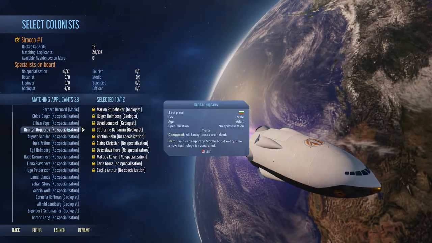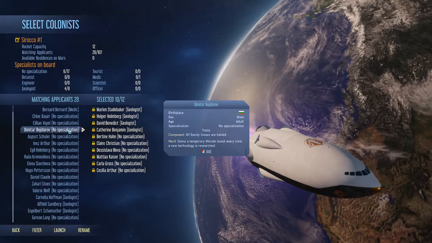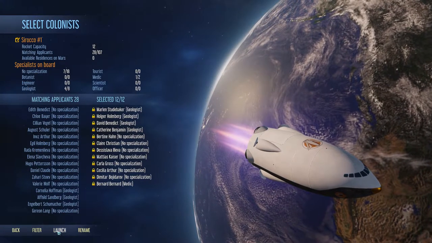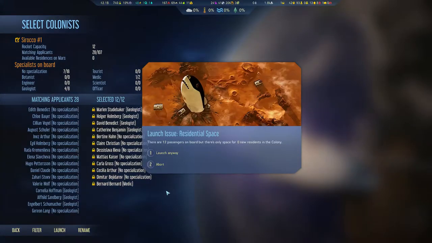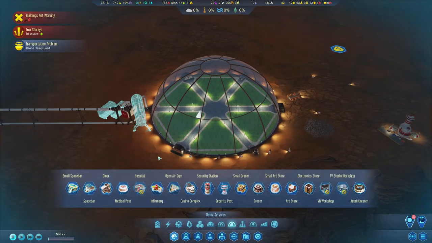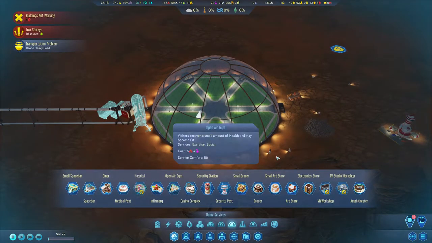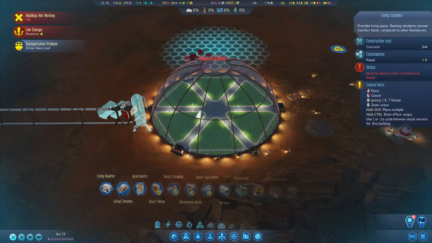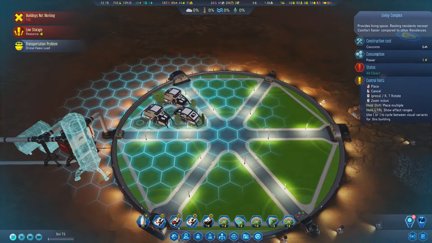We only have 10 here. Wait, that's a composed nerd. I am smart. Also, we needed this medic, didn't we? Alright, we'll launch that. Launch anyway! I will make them all homeless. Guys, it's fine. I'm not insane, I swear.